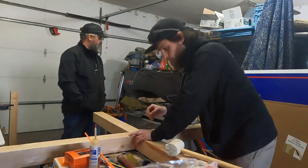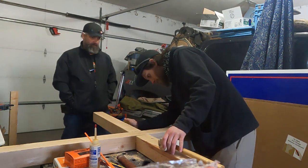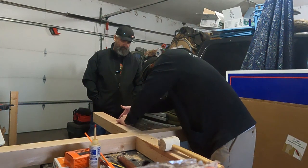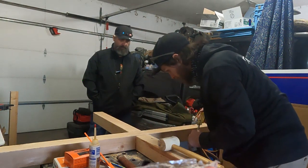They have wood wedges that you can put in there as well, for like shimming a window or a door, window shims.